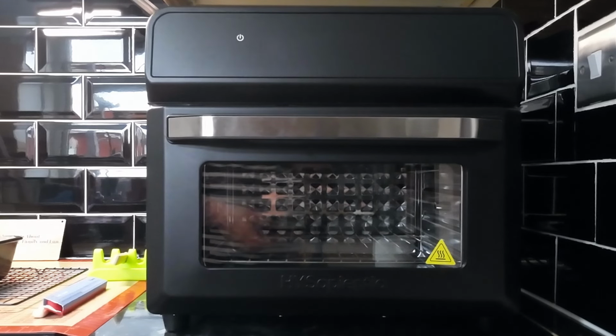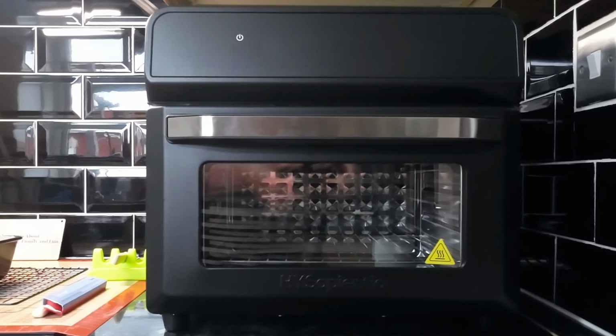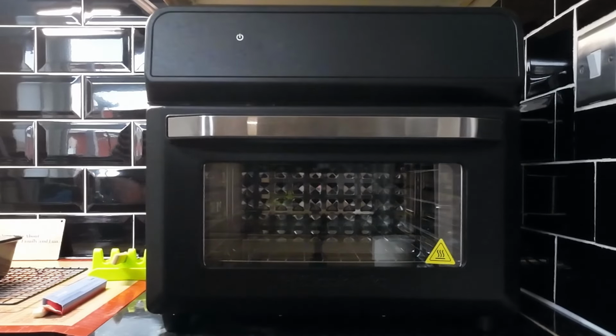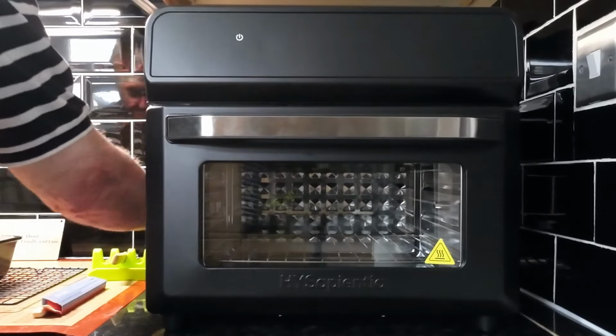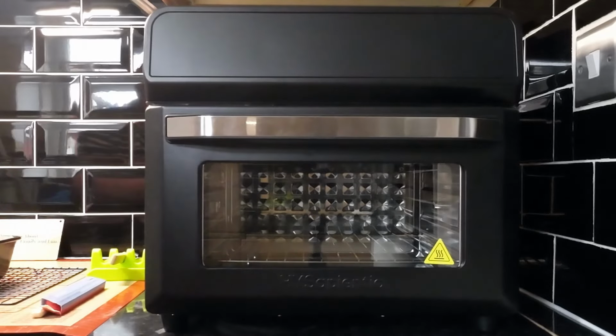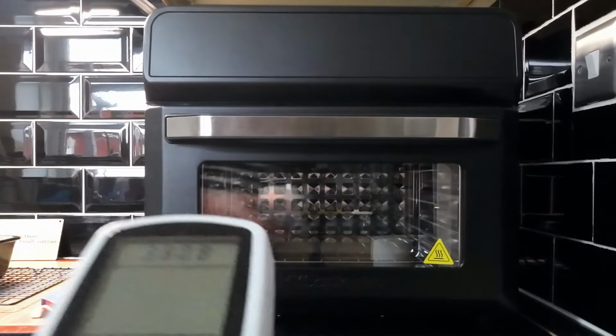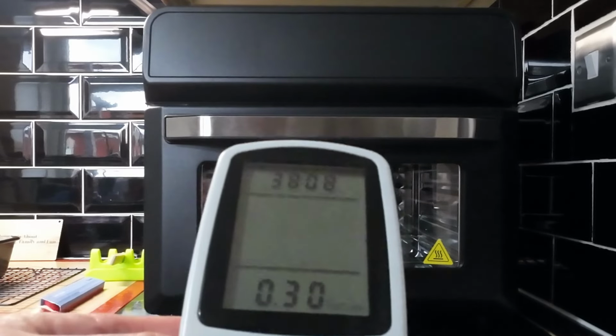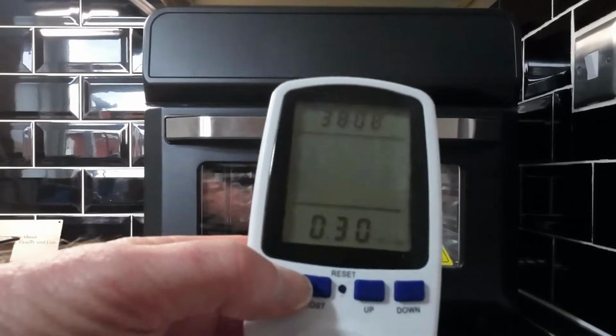Oh, the other thing, I can't pull the plug out because it's using a bit of electric to cool down. I need to tell you how much it costs to cook them cakes. It's finished, let me tell you. Now, as well as the cooking time, there's a bit of warming up time, isn't there? Now it says altogether we've had 38 minutes, well we cooked for 30, didn't we? So I'm not surprised at that.